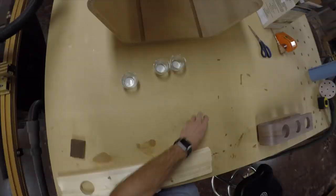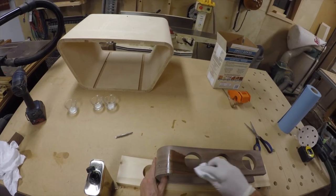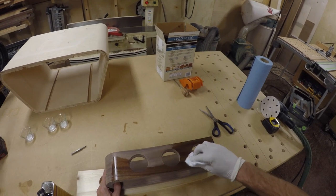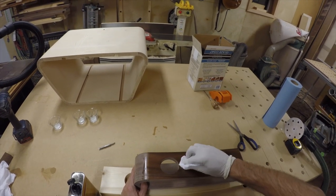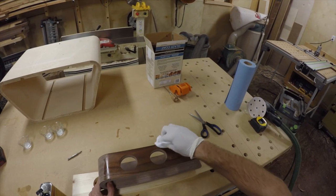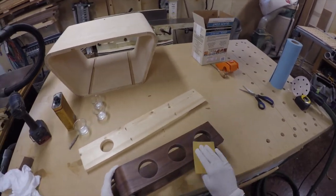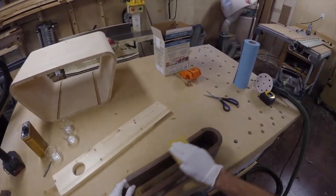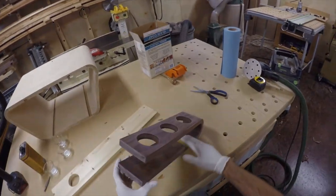Here I'm just driving some screws into some pine. This is just going to act as a piece to hold the workpiece up off the table so I can apply the finish. We'll hit it with the first coat here. My camera actually died on me so this is all you're going to get to see of the first coat. The next day, come back with 220 sandpaper and hit that surface we finished the day before. I always want to sand between coats — I recommend 220; some people use 320 but I think that's a little excessive.